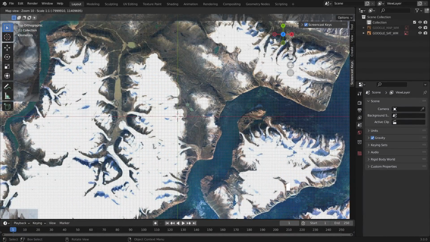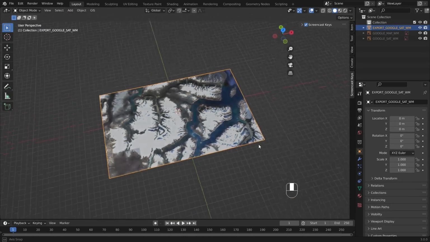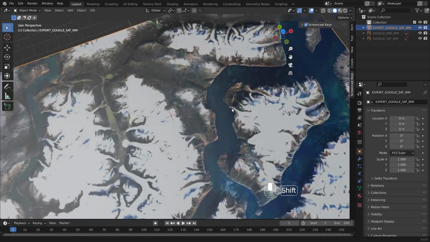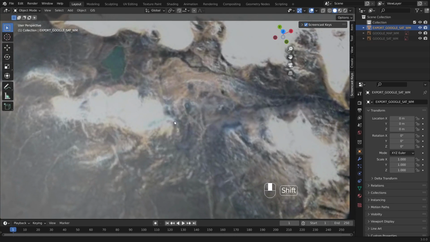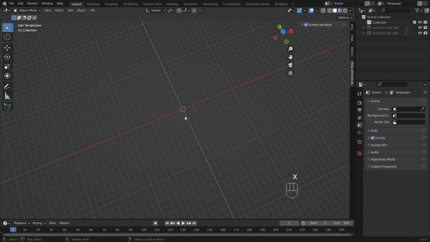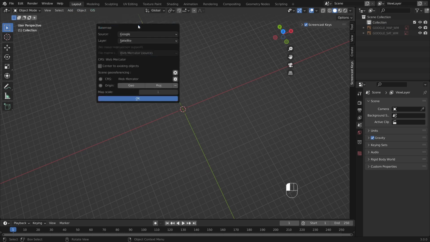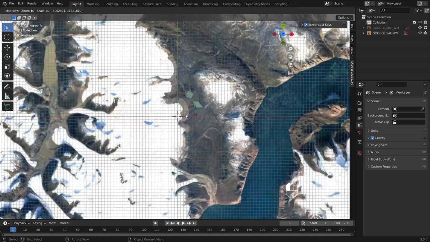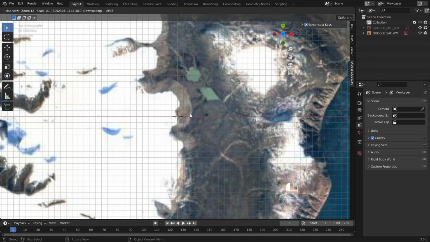What do we do when we find a nice spot? If you click on E, you get this texture map as kind of a plane inside Blender. The problem is, sometimes these texture maps are not that high quality, because we're working with a certain zoom level. So let me delete this one and get a new one. Here, bam. Probably will end up in the same spot. And what you need to know is that I want a different zoom level, so I'm going to zoom in, which creates smaller details.